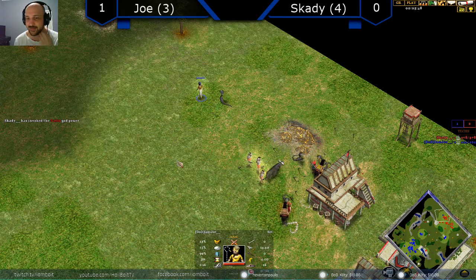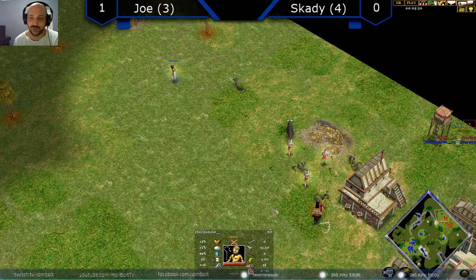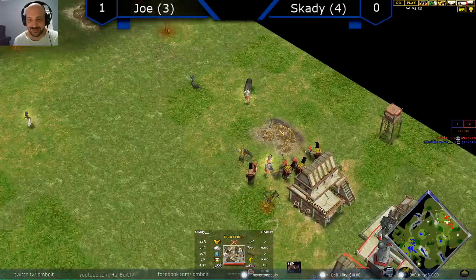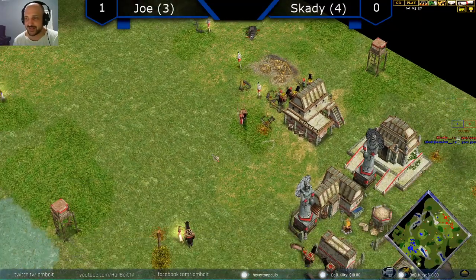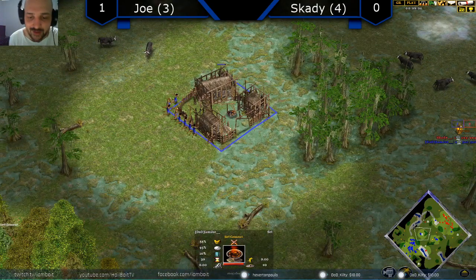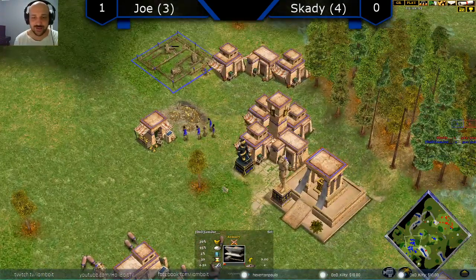Yeah, he's a little bit too late. Looks like the Pharaoh will get out of here. All these serpents about to get picked off. And this is insane. Joe just did so much damage to Skady right now. He's got his second town center up now. He's going to be in a real good position.